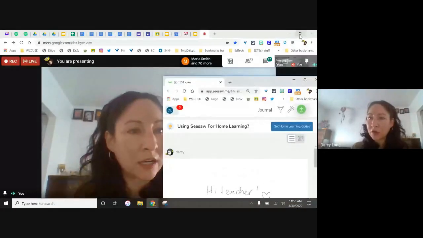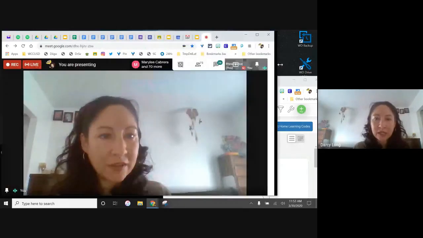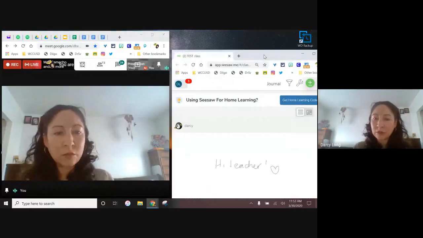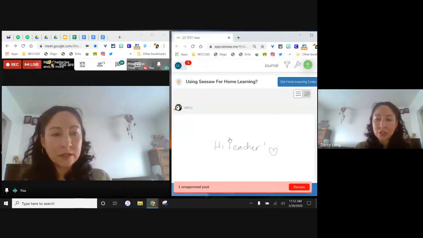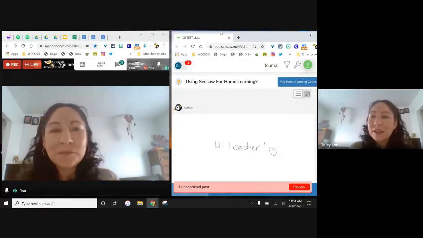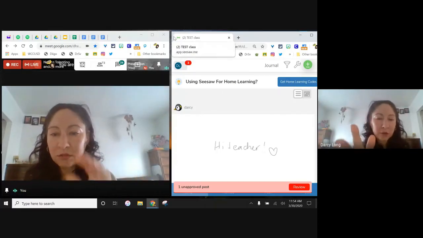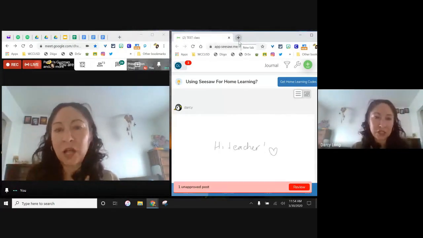Now I'm going to go over to my main page here. I'm going to do the same thing. So you might have to play with resizing it a bit. But if you do this, you will be able to see both what I'm doing and look at your own teacher dashboard at the same time. All right, so I'm not going to split my screen, but that might be one way that you can manage following what I'm doing, but also take a look at your own. If that's too much, please just follow me as your guide.